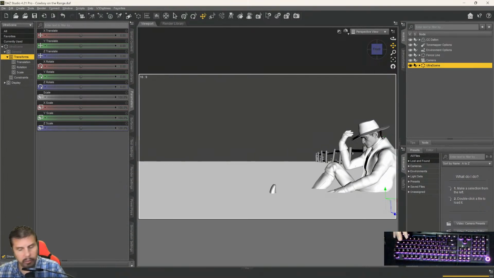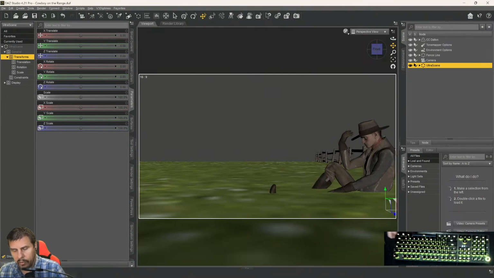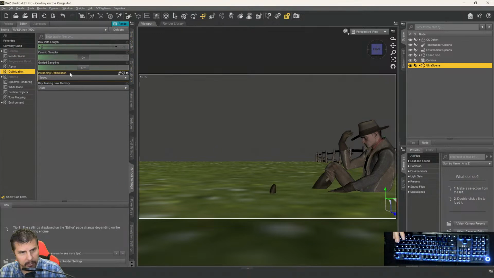Okay, let's come back here. And so it just won't render. It's like stuck in a cyclical thing. So you go back to texture shaded mode, and I use Control 9. Then you go into your render settings. You go to optimization and see where it says speed. We're going to switch that to memory, and watch this now go right into Iray.